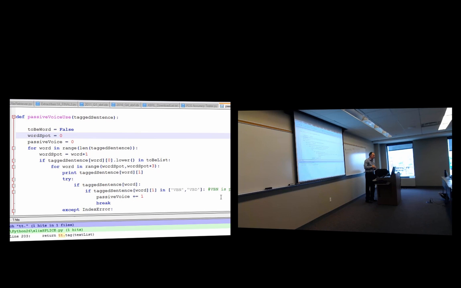Again, parts of speech, right? So I'll send you this little snippet of code. If you can get it working, great. It works. It's great code. I want you to test it out for me and see if it doesn't work in some instances so I can improve it. It's not that complex. Any questions?